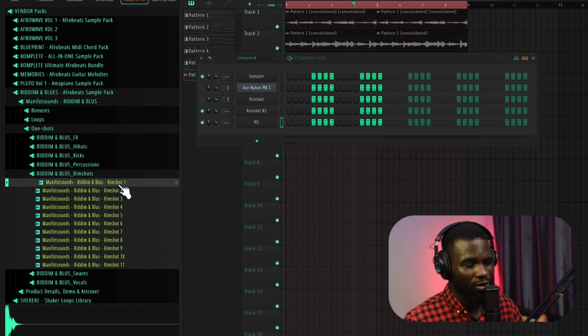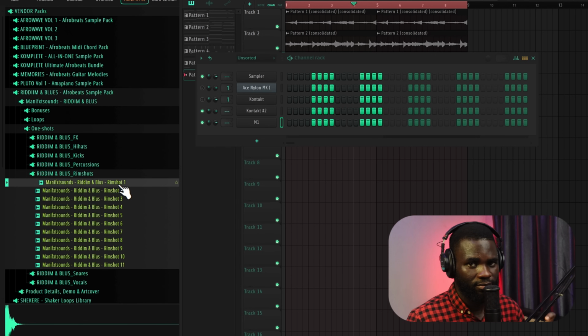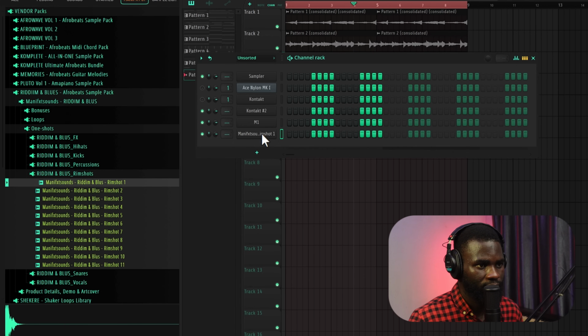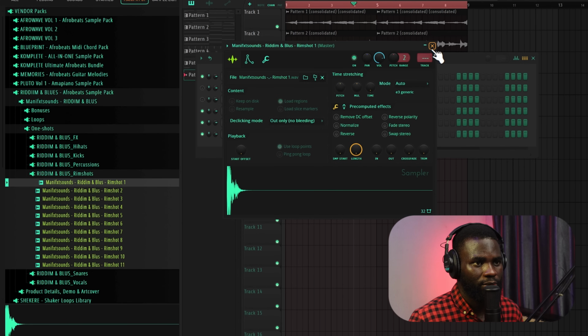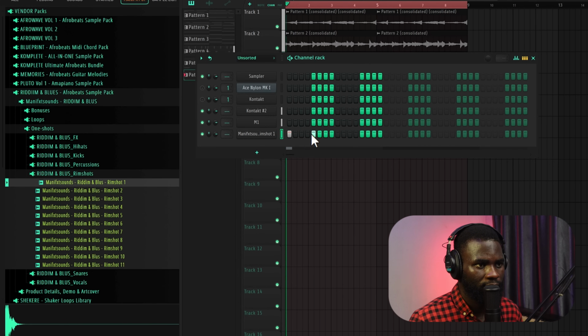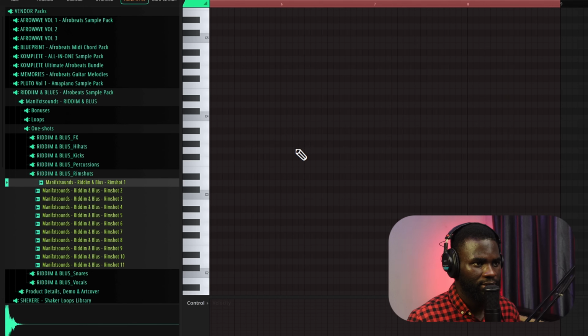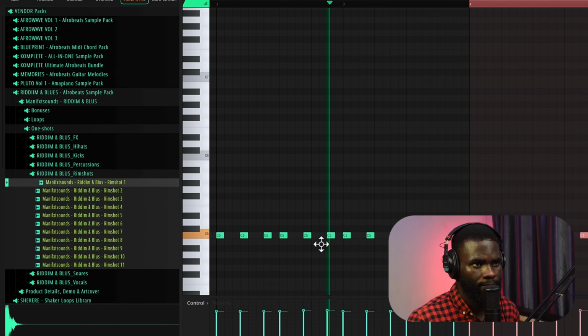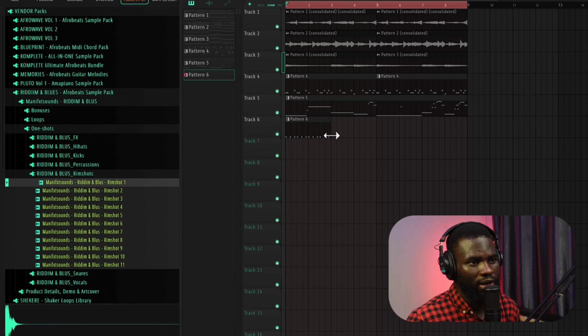Yeah, so according to what we are referencing, which is the Ayra Starr song, there is this kind of high mid rim shot that was used. So we're going to go with this one. So let's create something. Yeah, so we're going to duplicate this. Yeah, so we have our rim.